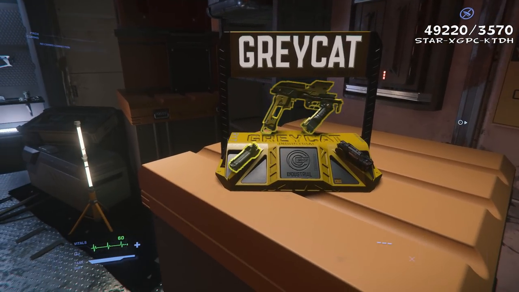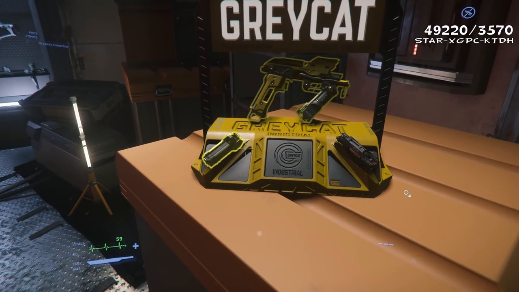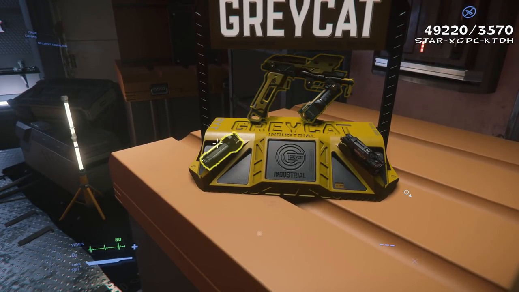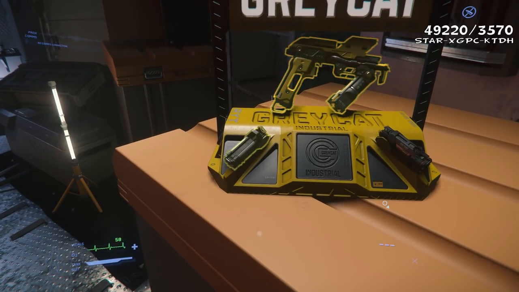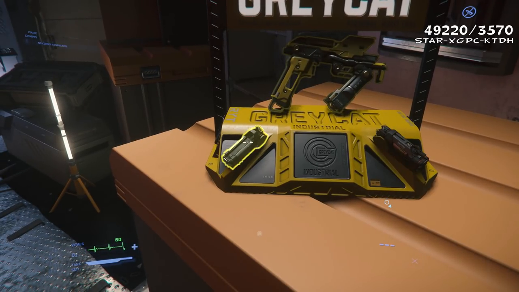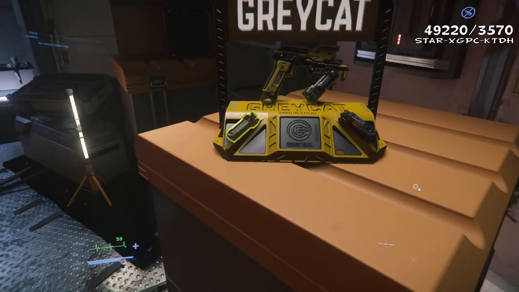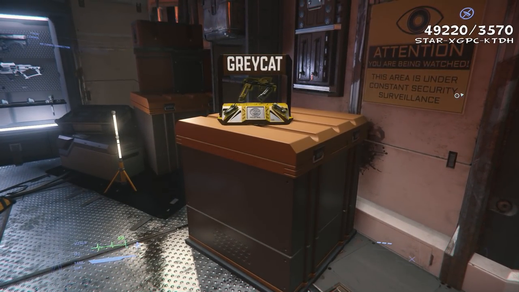I already own these, so I'm not going to buy them. Then you will buy both attachments. Now, for some reason, it's not letting me buy them, but it's letting me buy that. I would presume it's because I already own them. But they are, rough guide, probably about 200 each, I think. So, again, you do not need a lot of money.